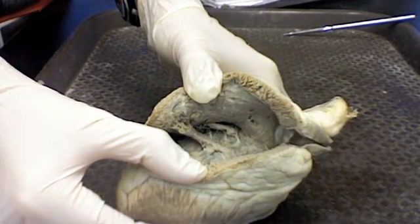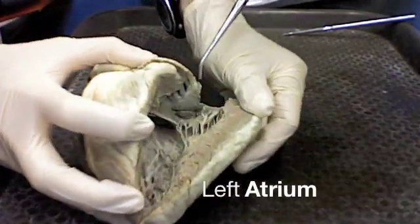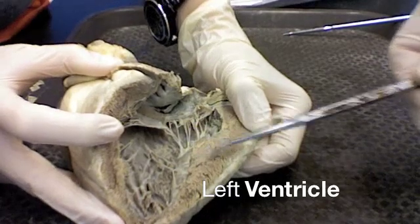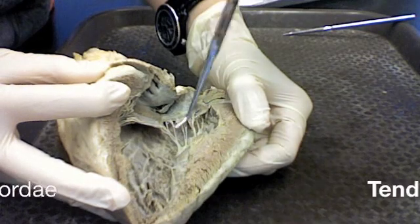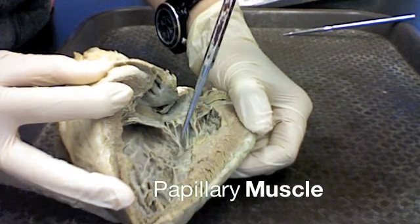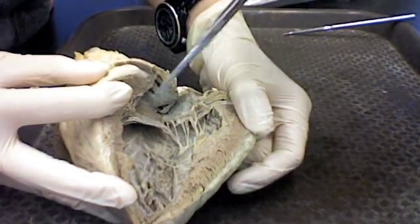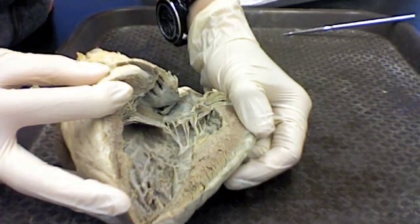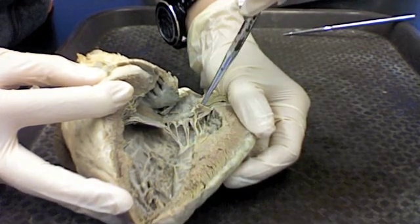I'm not interested in the tricuspid valve. Now you flip it over to the other side — what I've done here is I've cut through the left atrium down and cut the front wall of the left ventricle. You can see the left ventricle thickness is a lot larger than the right ventricle. There are flaps of the bicuspid valve that you can see fairly well, chordae tendineae, and then at the end of the chordae tendineae would be a papillary muscle. Easy to find — if the chordae tendineae is attached, it's a papillary muscle. And those are the flaps. Because you're on that side, it has to be the bicuspid or left atrioventricular valve, the left AV valve. If you go above that level, then you would be into the atrium; below this level is the margin between the atrium and the ventricle.